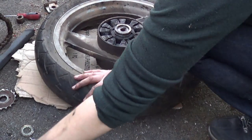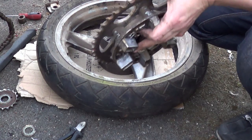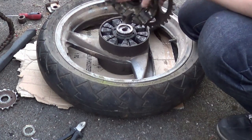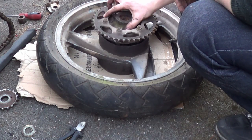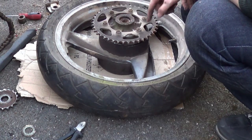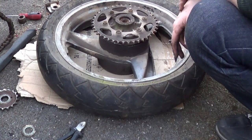So next thing we want to do is fit our new sprocket. So there's our spacer that goes in there like so. We can't lose that, we'll put that there. We've got our wheel on a piece of cardboard so we don't mar up the surface on the other side. We stick the dogs inside the crush drive, and what we want to do is undo all these bolts and replace our sprocket.